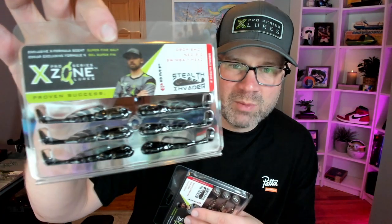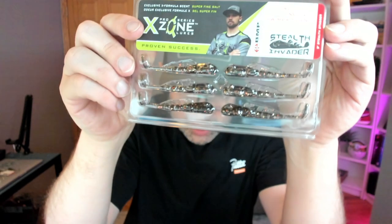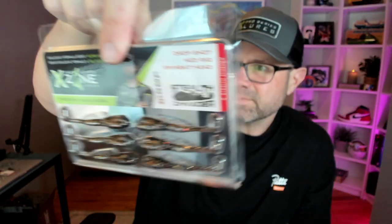Okay. They also have some cool colors. This is just straight black. Oh, sorry. The color I was showing you just now is called Touchdown. Touchdown appears to be kind of a green pumpkin, but it has some purple and some gold flake in there. I'm definitely going to throw black. I think black's just a great color, especially for smallmouth. It gets noticed, especially in clear water. Smallmouth can't resist just straight black. And then this is the Goby version. So this one is called Big G Goby. So they have a lot of great colors.